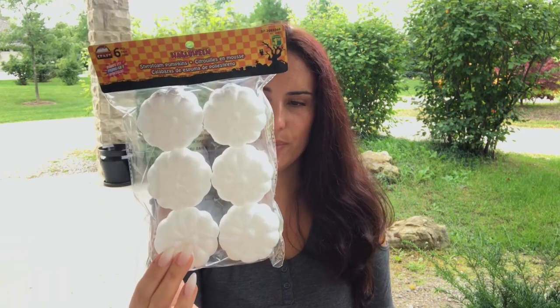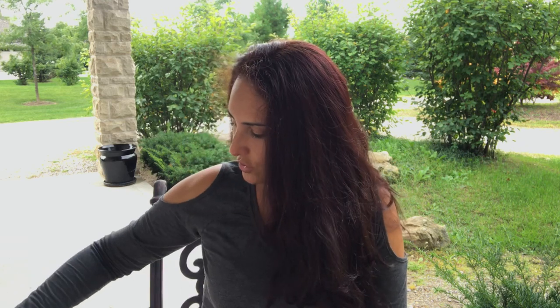The one thing though is they have little speckles, so I ended up having to take my acrylic paint and paint them anyways. So I thought for $1.50 I was getting 2 times the amount. There's 6 little pumpkins in here, and it's nice to have a variety. Even if I have the little minis and now these ones a little bit bigger, it makes things more interesting when you're putting together a fall layout. So I was really happy to find those and immediately thought, well, I can paint them.